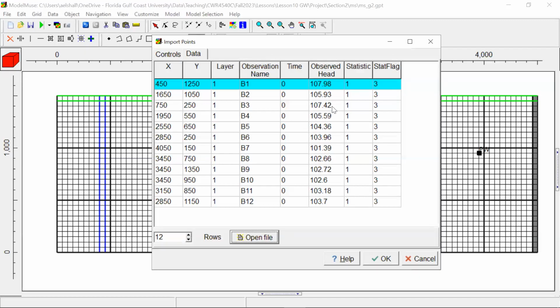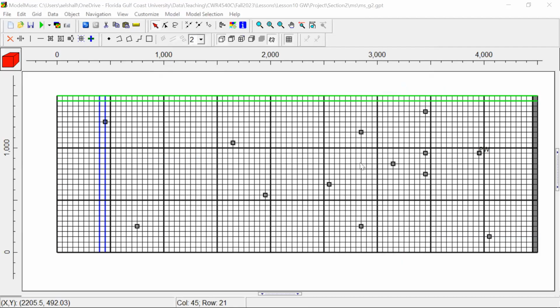I think the mistake he made was that he didn't select comma separated file, he selected all files. That's why he got this error. If you just select comma separated file, you will get something that looks like this. You should all have something that looks like this. If you click OK, then you will find it here.